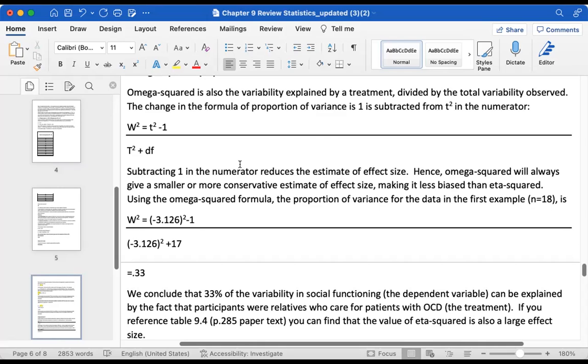SPSS is usually pretty quick. Last time it was pretty quick once I found where it was in the book, because I don't have my book with me. I got spoiled, I was on Zoom, so I always had the book right there. I have the book at home, I just didn't bring it today. But I have an electronic version that I can pull up, it's no big deal.